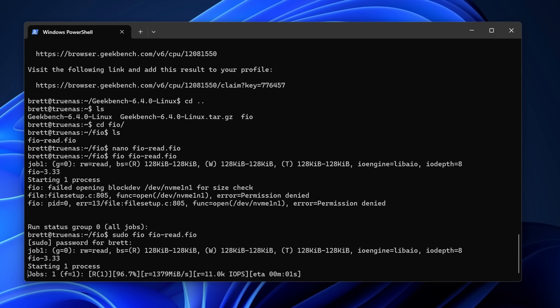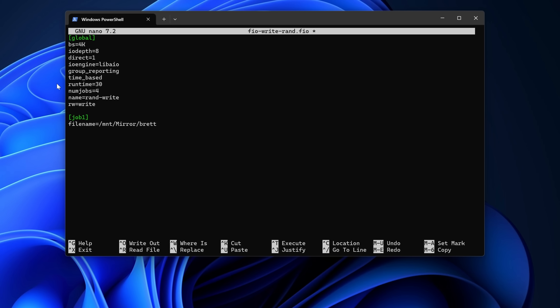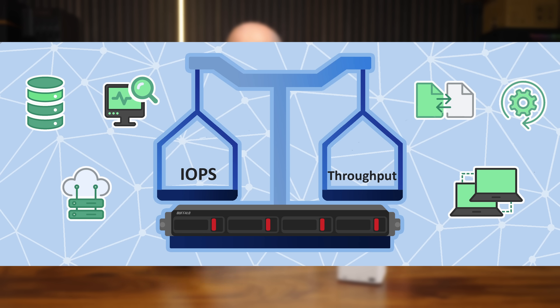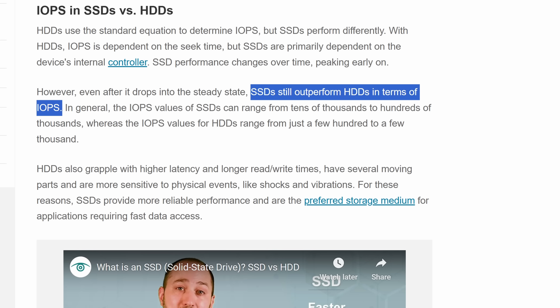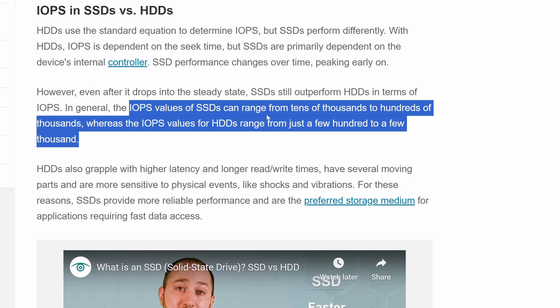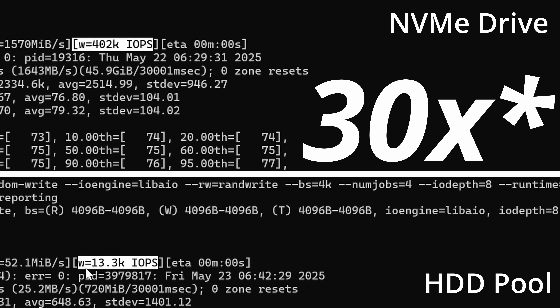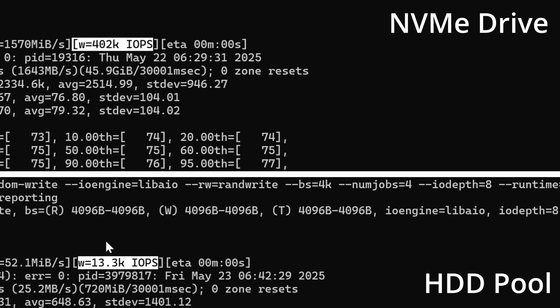The last thing I want to mention is that when testing drives, it's not always about raw sequential throughput. On the other side of the coin is random performance measured in IOPS — input-output operations per second — which measures how quickly a lot of smaller files can be written to a drive. When we look at NVMe versus a traditional hard drive array, it is vastly different. Just a single NVMe drive on this ME Mini has 10 times the IOPS of my big 12-hard-drive pool on my main storage server. There is a more tangible benefit even with those limited PCIe lanes.